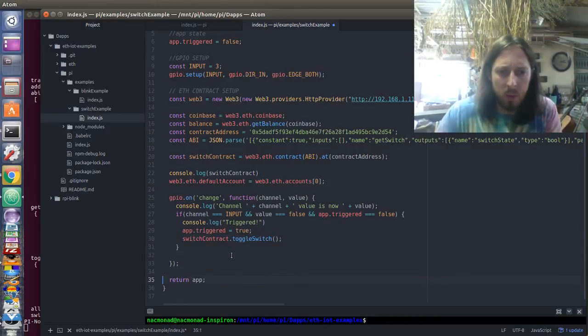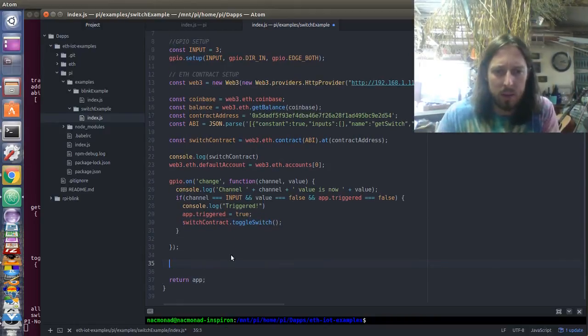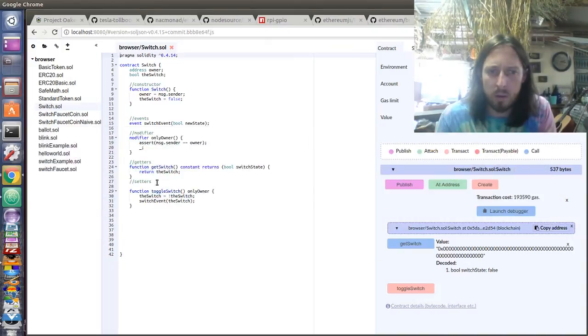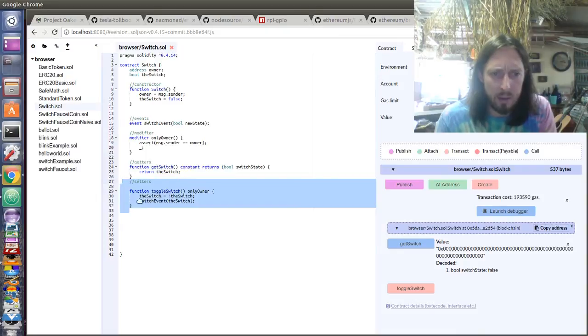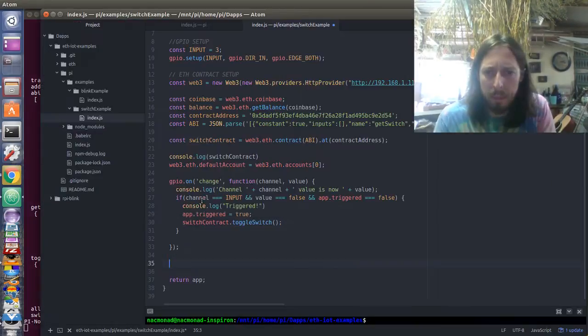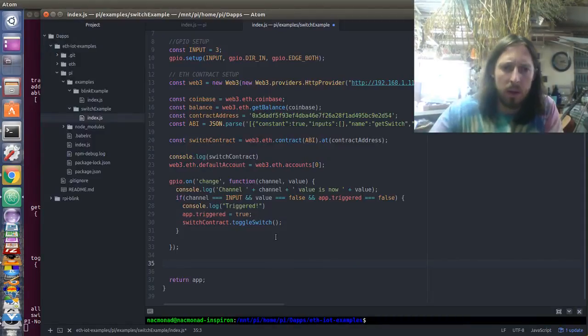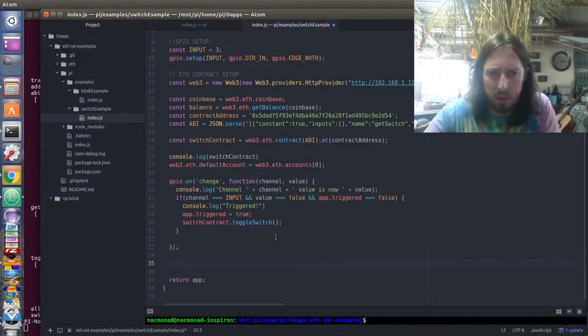On top of that though, we want to listen to when this fires. Mind you, if you watch this setter right here, it's firing the switch event. So we're listening to that. And in order to do that, this is just similar to the last tutorial.